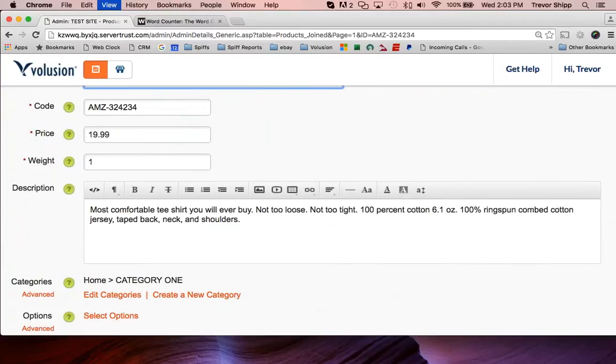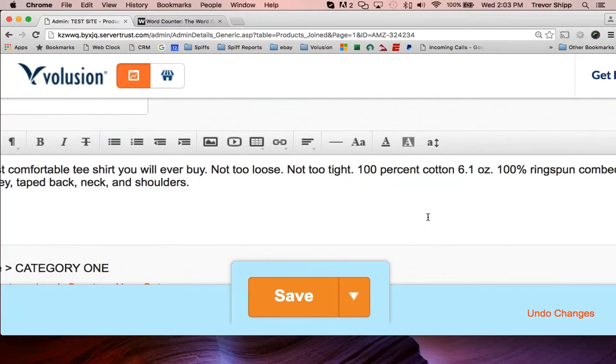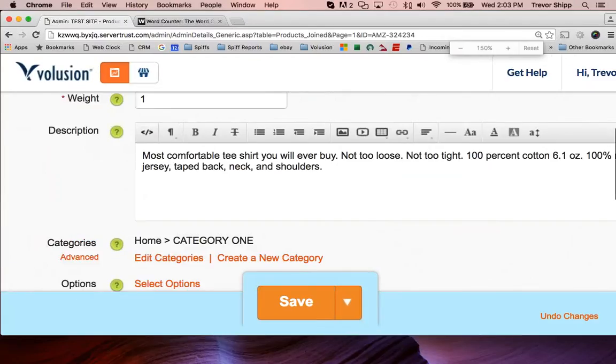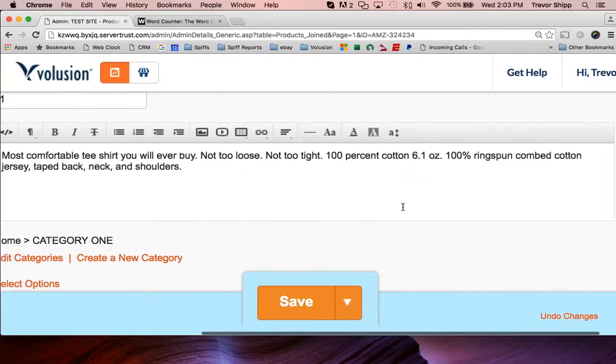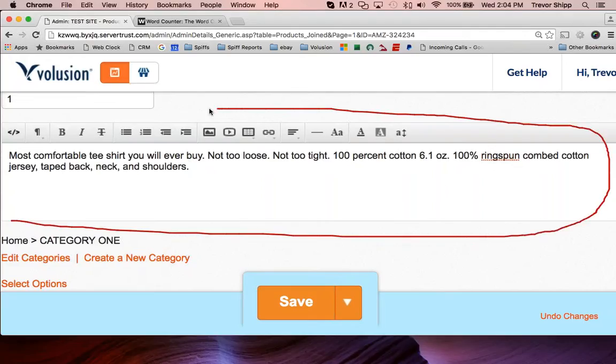Now I'm going to zoom in a little bit on the description area. I should probably zoom out maybe a little more. There we go. That's pretty good right there. This is the description area, right? Now, this little toolbar is part of your Wysiwyg. I guess this whole box right here, maybe I should circle it so you can see it a little bit better. This whole box is what you would consider the Wysiwyg right here, okay?